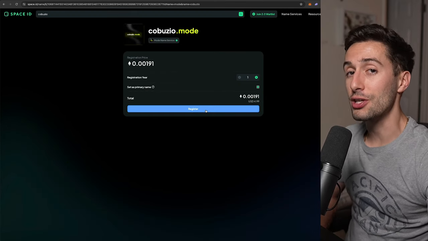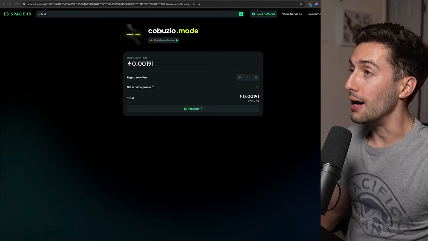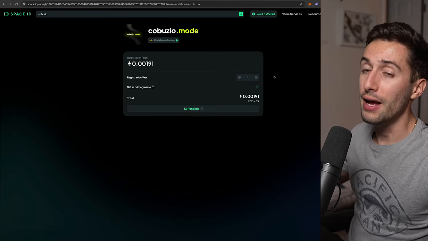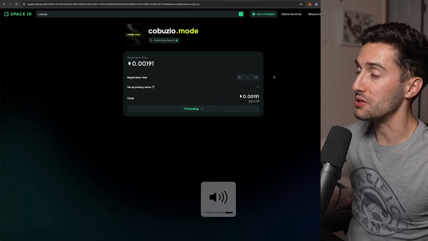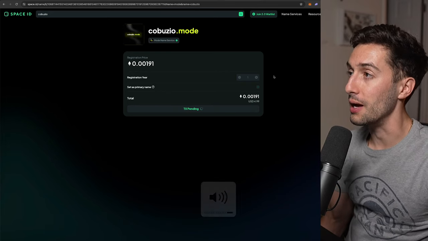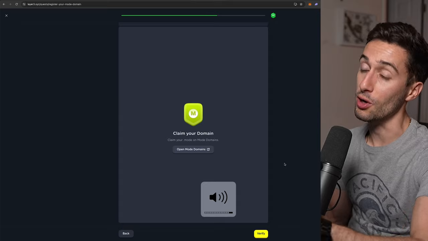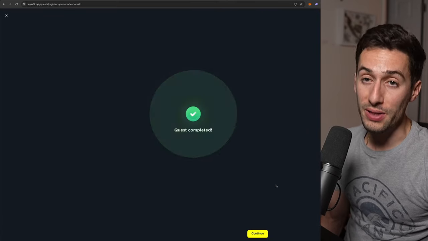And really here, I'm not trying to get one that I really care about that much. I got Matt's crypto, which is the one I mainly wanted. But basically do a longer word and you'll only have to pay $5 plus the fee of about $2, give or take, whatever your transaction fee is at the time. So we'll say between $7 and $10 will get you your mode username, your mode name service name, and that will complete your next quest.